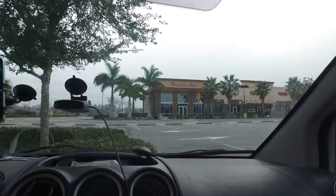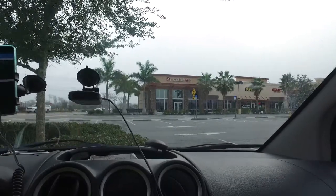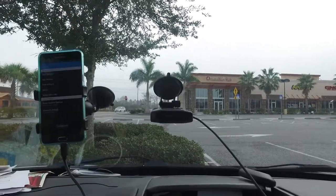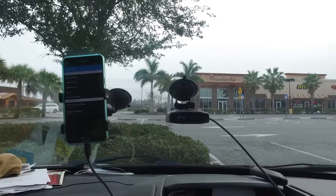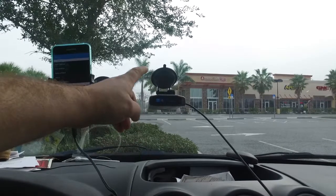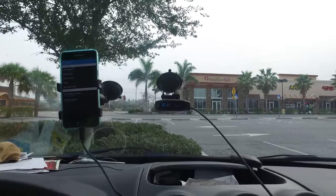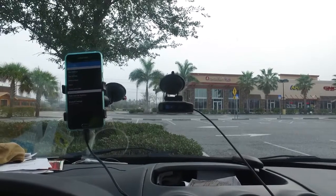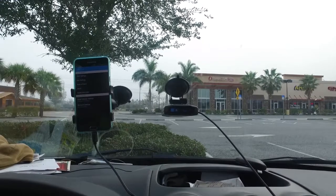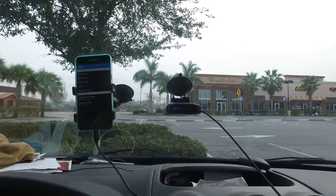Now I probably did that about 20 times, and now that feature has gone away for me. I'm pretty sure that this unit was supposed to have a really high pool of lockouts, and I know the pool, it's about to boot back up here for you guys. Anyways, the lockout pool is not full because it's still locking out things on its own. Now, why this stopped working for me to manually lock things out, I do not know. I'm going to have to probably contact them and see what's going on with that. So the storage pool is not full, but it is not allowing me to manually lock things out, but it is still locking them out on its own. I'm not sure why that is.